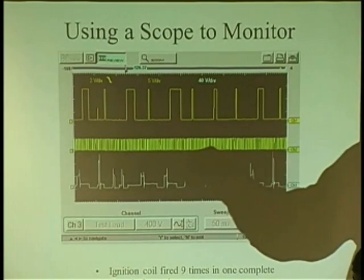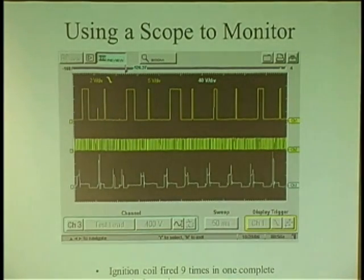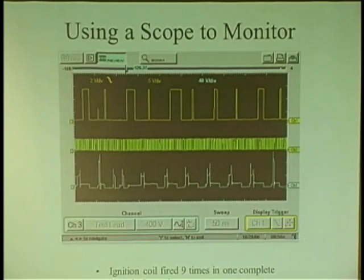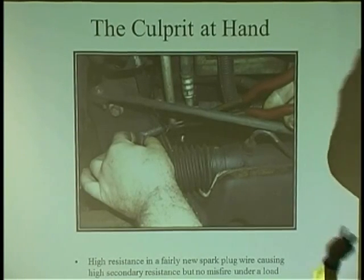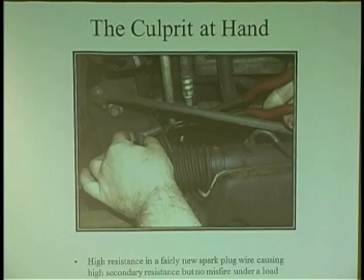And look at the gap I have to jump. And look at the compression. Look at that big sucking, that big piston coming at me. It'd rather go the opposite direction. Electricity goes the path of least resistance. And what happens is, it can spike the sensor and create erratic output of the sensor. And all this was, was a bad plug wire. It had high resistance. It wasn't burnt to a point where it created a misfire all the time, but it created a problem with the sensor, which created a problem with the computer, who didn't understand what was going on, and the output was what you saw on your scanner.